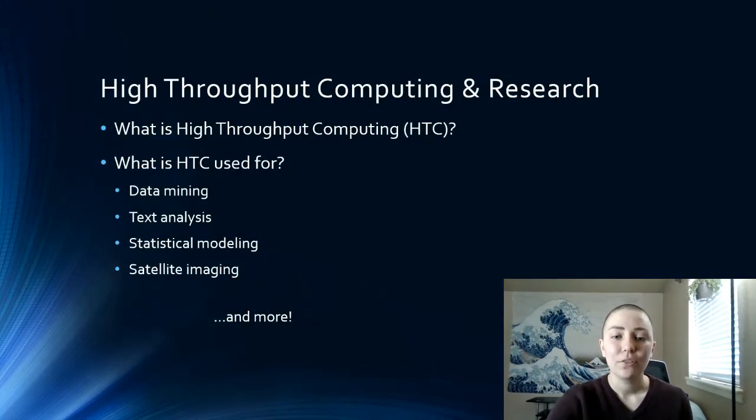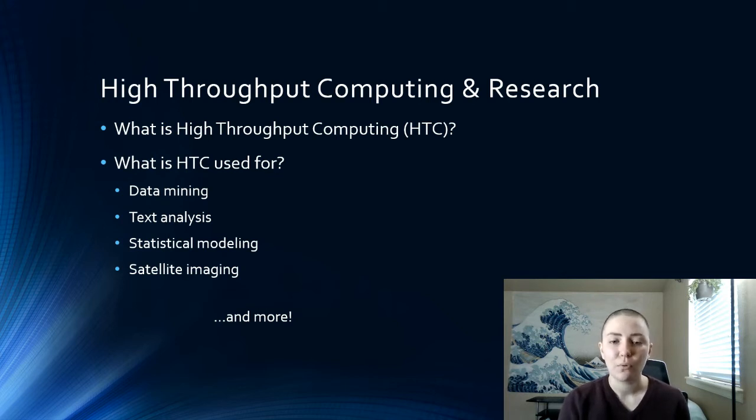First, some background on the project, starting with the idea of high-throughput computing in academic research. High-throughput computing is the use of networked computers to process data and solve problems that are too large to be solved by our standard desktop computers. These networked computers are utilized in all sorts of ways, such as for data scraping, text analysis, statistical modeling, and more. And not just in the sciences, but in humanities research too, for tasks such as mining huge digital libraries.